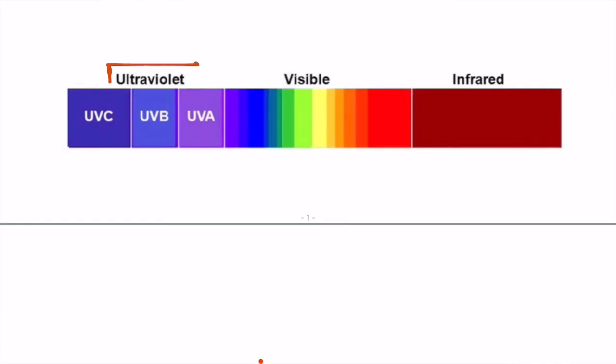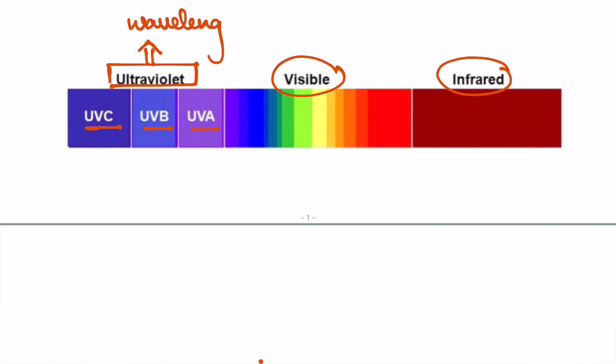Now, we all know that there are different forms of light and they have different wavelengths, and sometimes these wavelengths are asked in exams. Can you tell me the wavelength of ultraviolet radiation? We also know that this is further divided into ultraviolet C, B, and A, then there is the visible spectrum, then there is the infrared spectrum. You need to tell me the wavelength of the ultraviolet spectrum, and if you can specify the wavelengths of UVA, UVB, and UVC, then it will be much better.